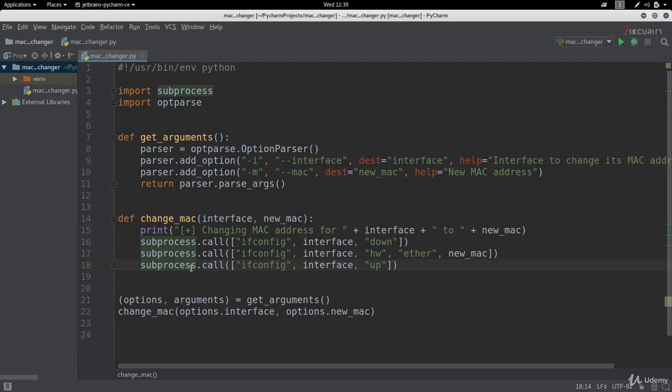Now, if we look at our code right now, it looks much nicer, much more readable, and it's also reusable because we can reuse any of the functions whenever we want. So now we have the code for the main program in here, and that's only 2 lines, and then all the functionality is encapsulated into 2 functions. One of them gets the arguments entered by the user, and the other one changes the MAC address based on the argument that the user entered.